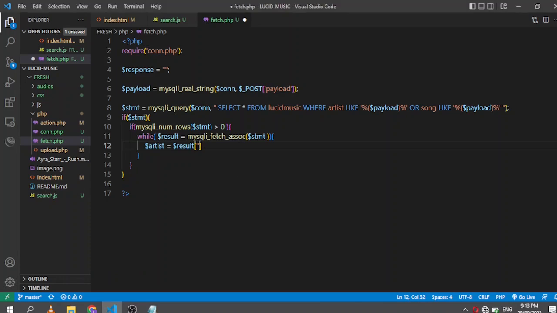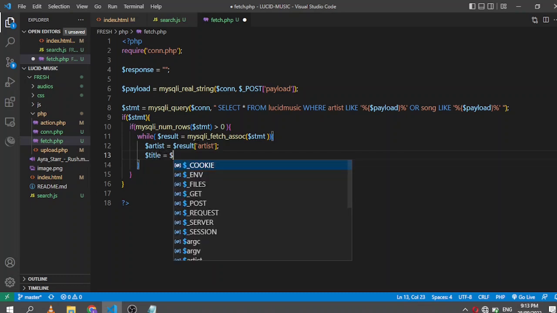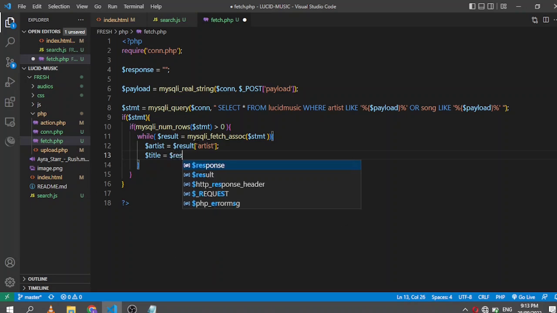So I'm saying artist is the associative array with the key of artist. I hope you understand what I'm doing. And I'm going to say song or title. Let's just use title. Title equals the result, that means the associative array with the key of title.